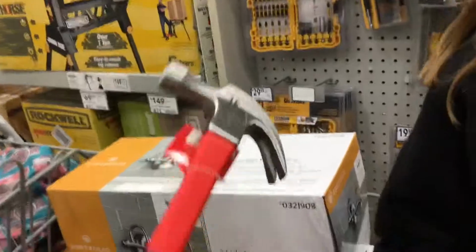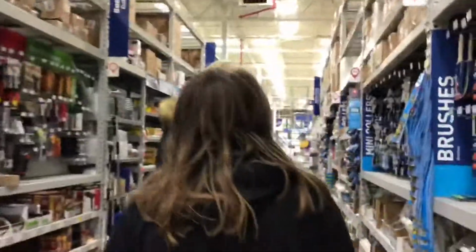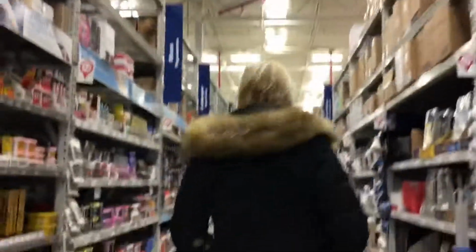Change of plans, guys. We're getting these instead of the other wood ones. Kind of mad about that because I like the wood ones better. Okay. Are we gonna paint or are we gonna? We're gonna find out if that's worth our time or if it's worth it to pay somebody else to do it. Here is our scrapers.